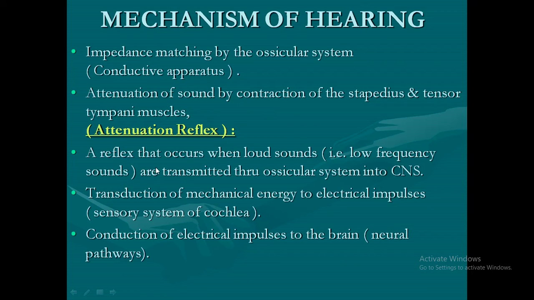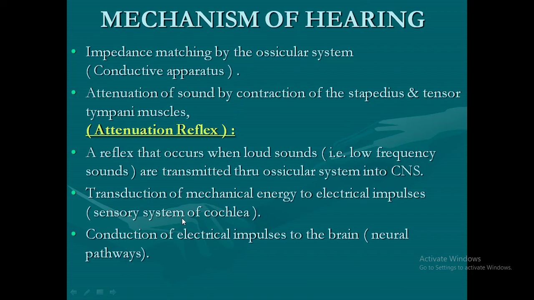Right? So here I've written it. Reflex that occurs when loud sounds are transmitted through the ossicular system into the CNS. It leads to contraction of stapedius and tensor muscles so as to dampen the intensity or force of the sound, and it is known as the attenuation reflex, which is a protective reflex to protect the ear from noise trauma. Whenever a very loud sound or a sound of high intensity is presented to the ear, it leads to contraction of stapedius and tensor tympani muscles, right?